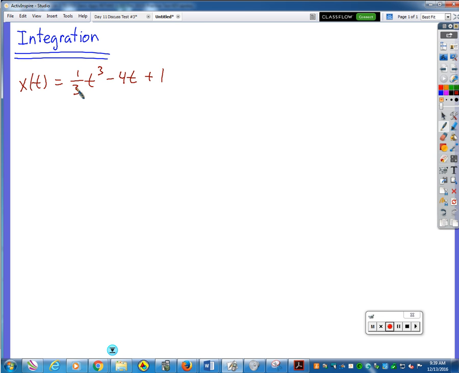Okay, next thing. X of t specifically refers to a particle that is moving horizontally. That's why they chose the letter x. So look at my marker. It's a particle that moves just like this, back and forth. The particle does not move this way, and it doesn't have complex motion, meaning both up and down and left and right. The particle only moves left and right when they say that the position is given by x of t.